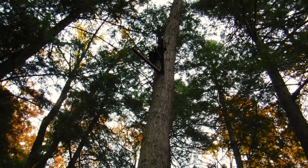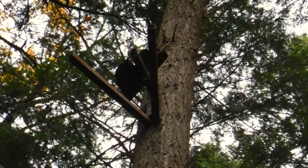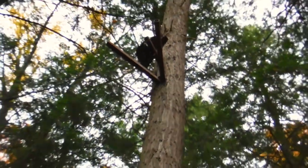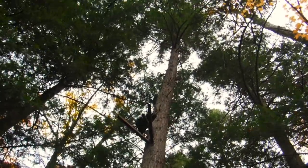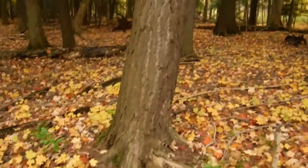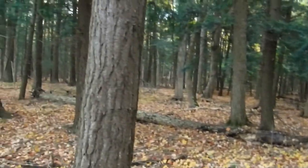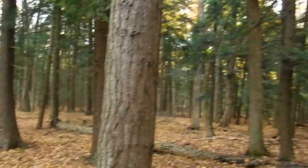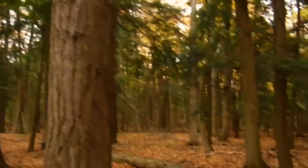It looks like we've located what seems to be an old deer stand up in this old hemlock. The tree is a slow-growing tree so it hasn't really grown around it, and we suspect that people haven't hunted here for maybe 30 to 40 years. This is an old hemlock, definitely over 150 years old. Deer definitely like these mixed deciduous and hemlock valleys, so you would expect lots of deer here by the river — lots of habitat. This is a beautiful little spot to have been hunting back in the day. Just a little piece of history.